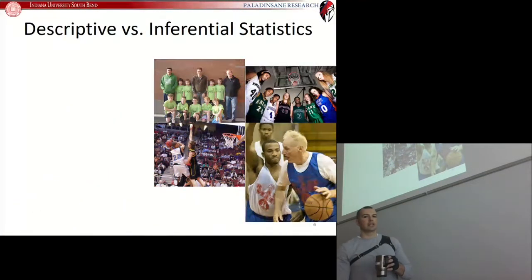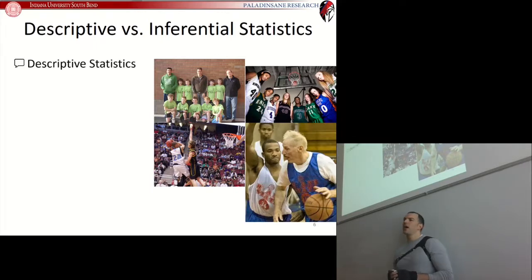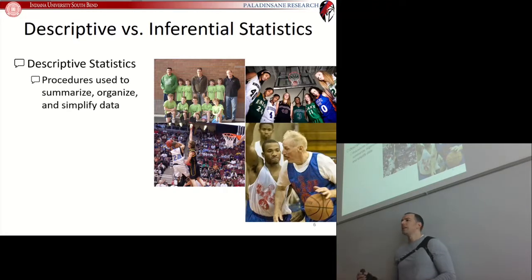All right, so let's get to the first topic, descriptive versus inferential statistics. Right now, for the next few weeks, we're going to be doing descriptive statistics. Descriptive statistics are the procedures that are used to organize data, to summarize data, to simplify data. Basically, it's the procedures used to take a whole bunch of data that our human minds just cannot analyze and boil it down to a little bit of data that our human minds can make sense of.